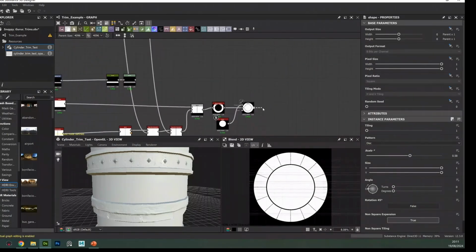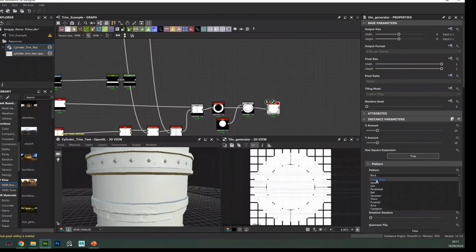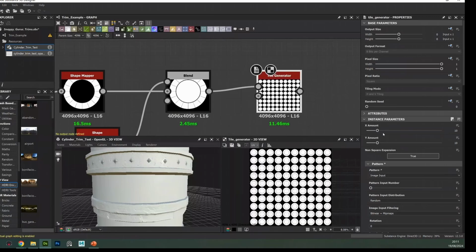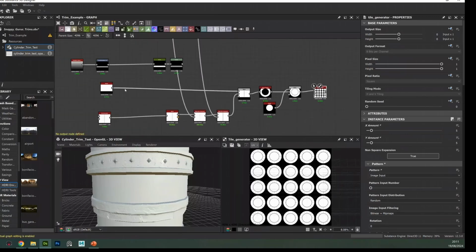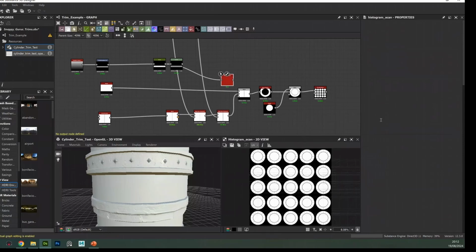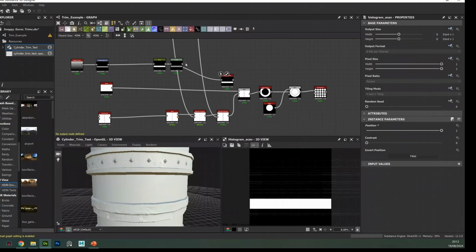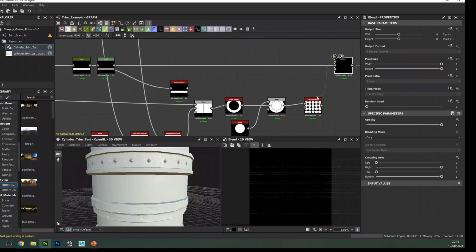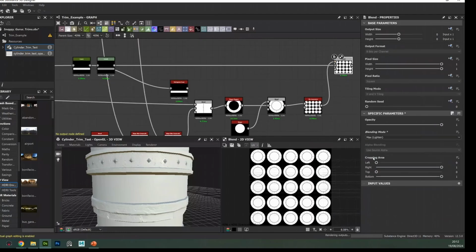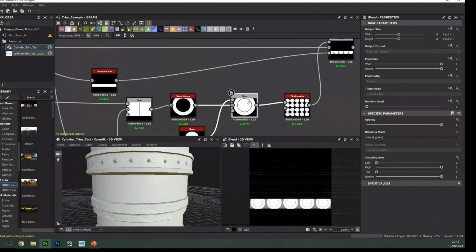And now we can use a tile generator. We can then put this in the image input, which is going to give us the interesting pattern over here. And then we can run stuff. It's going to scan this. We can then blend this on top. So let's see if I've nailed the scale. I haven't, but that's not a big deal.